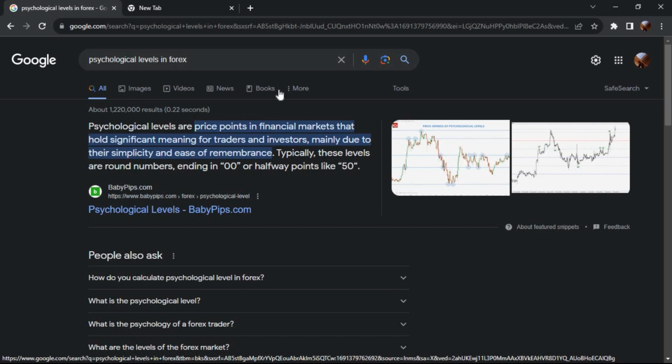Central banks use the nearest whole number to wedge their currencies. Let's say EUR/USD is on 1.2 something. They would like to wedge it or hold it at 1.2000 and so on. Basically, they are using the nearest whole number to give the currency support or resistance, based on how they want their asset or currency to perform in the markets. And like I said, psychological levels end either with 00 or halfway points, like you see here.